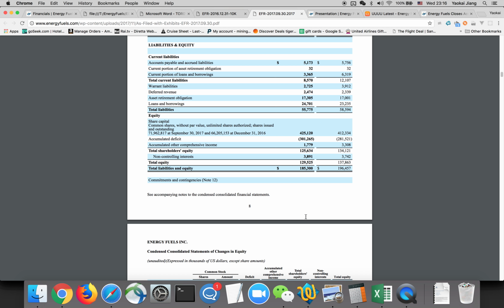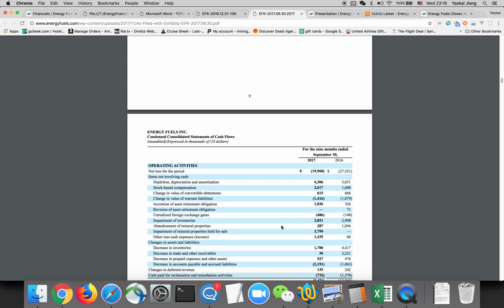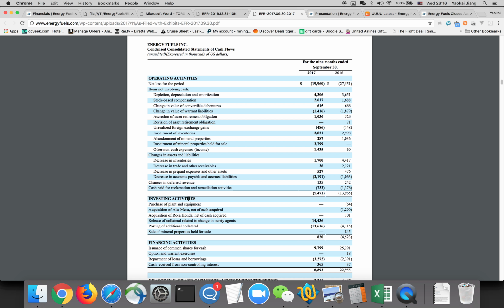But let's look at their cash flow. So, cash flow from operations is -5. So they actually lose more than it's shown in the profit statement. Last year they lost $14 million. Okay, so yeah, these guys are in pretty bad situation, and 10 quarters or less they will run out of money. But they probably won't.